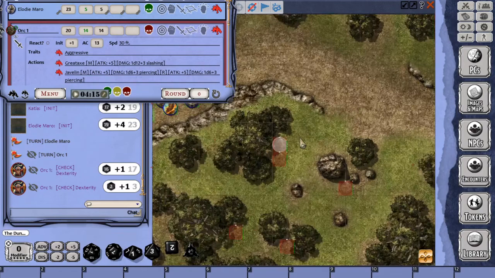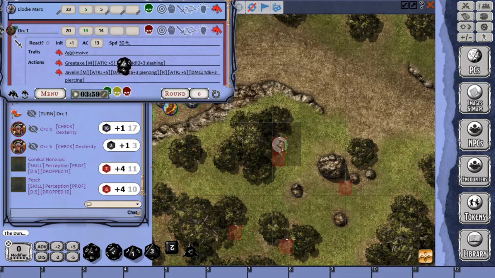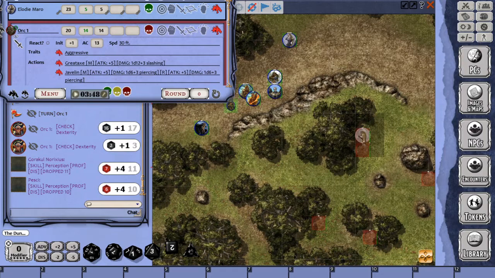So the way to do that, down the bottom corner of your screen, you see advantage and disadvantage. You'll click disadvantage, and you'll do your perception roll. So click that button. Wait, where do I see advantage and disadvantage? Bottom left of your screen. ADV and then DIS. You'll click the DIS button. Ah, okay.